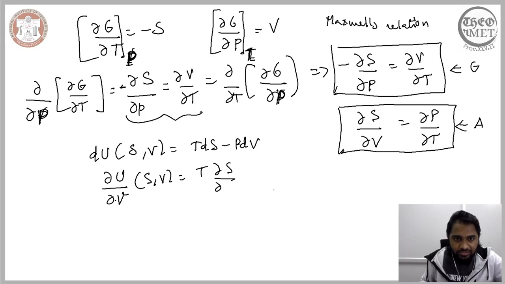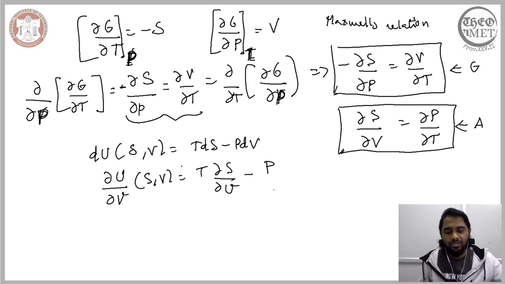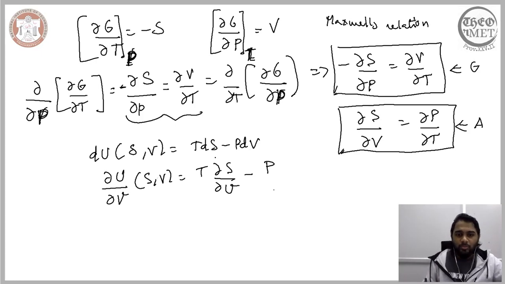change in the internal energy with respect to change in volume, and T is constant, so change in the entropy with respect to change in volume, minus just P, because when you consider the change in the volume on both the left-hand side and the right-hand side, this change in volume gets cancelled out, it gets removed. So you end up having an expression like this. In order to arrive at this expression, again we are just considering change in volume on both the left and the right-hand side of the expression.